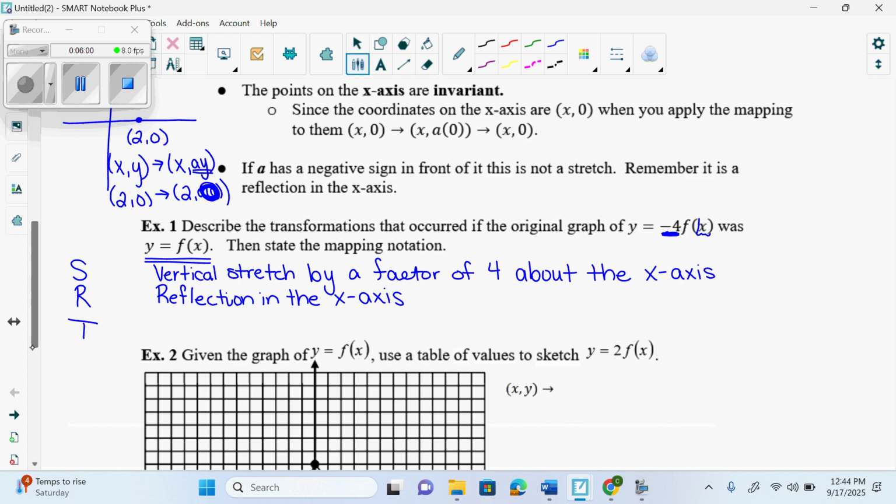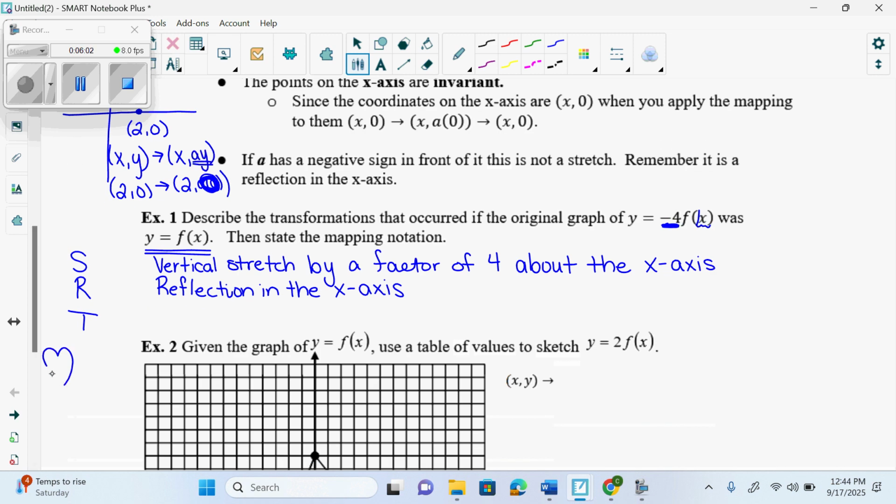It's because when it affects y's, like say I stretch my y and it gets taller, it's about this axis. Or I reflect, if this can be positive, now this can be negative, that's the x-axis that it affects. X is, if it's negative, then it's positive, it's going to be about the y-axis that it reflects it. So it's always about the opposite axis, because that's what happens when you apply it to x's, or what happens when you apply it to y's.